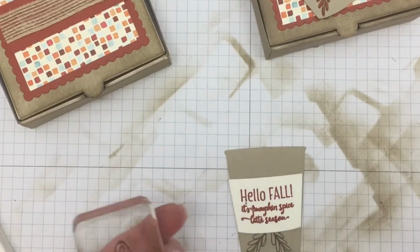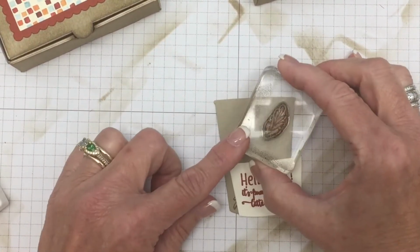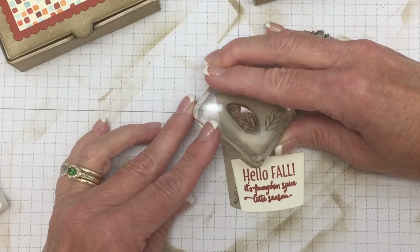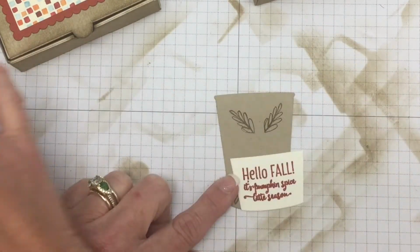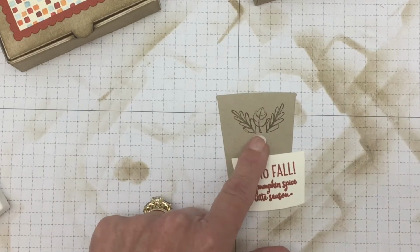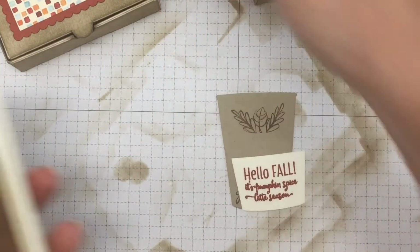And then I've got to do the same at the very top. And you know what? Let me zoom in a little. Let's see. Move forward a little. And so we're going to want it about right there. And I think about right there. And then we've got a little leaf going in the middle. And if you wanted, you could always stamp the middle leaf first before stamping the outside leaves. I probably should have done that.